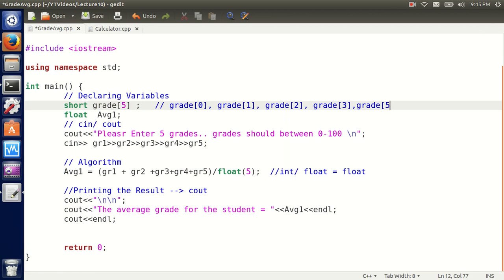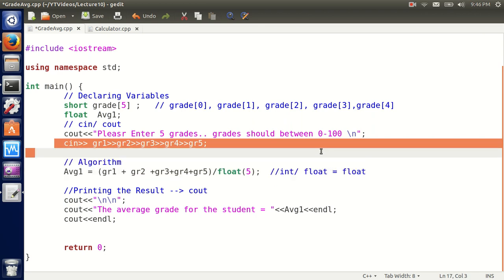Do we have 5? No, we only have those. Think of it, 1, 2, 3, 4, 5, from 0 to 4. That's in computers. We're from 0 to 4, not to 5, but it's size 5, and those are 5 elements. And we have average.